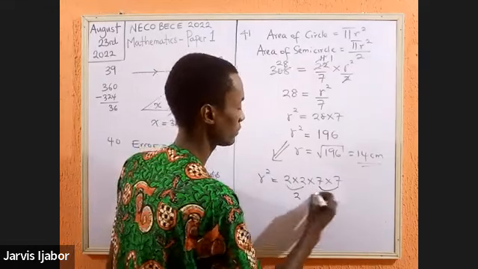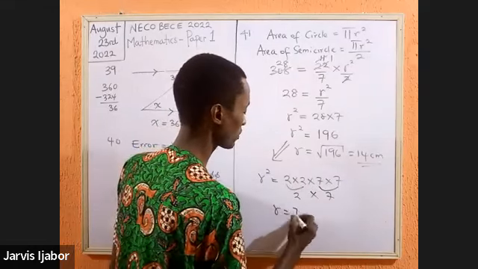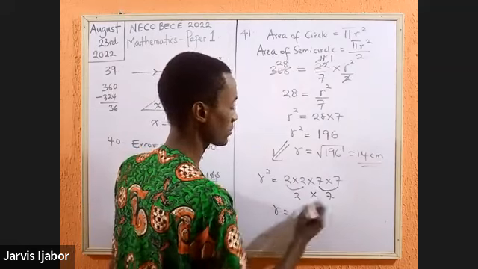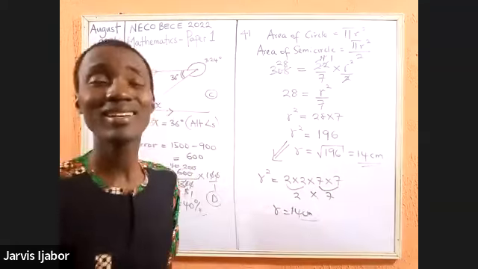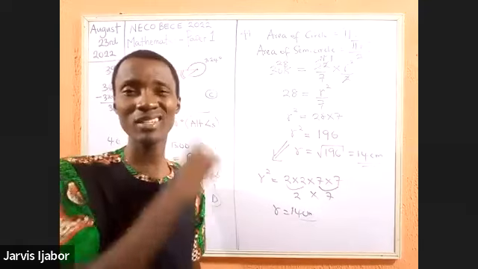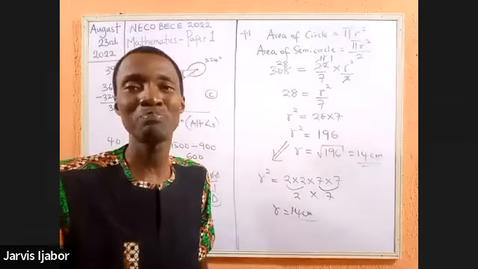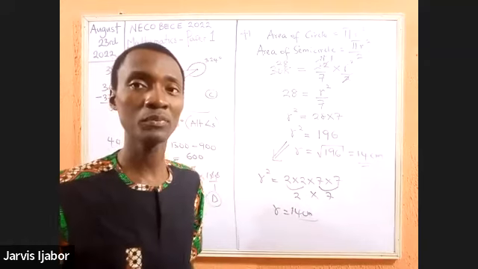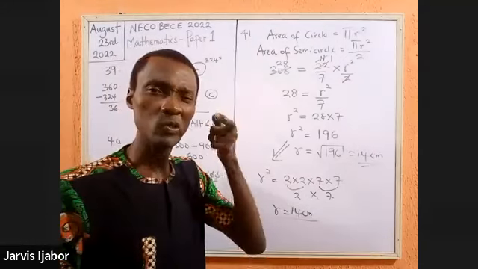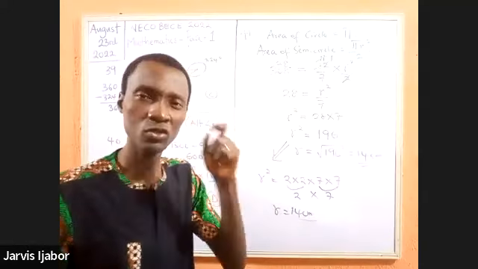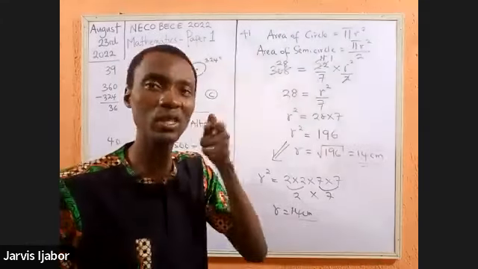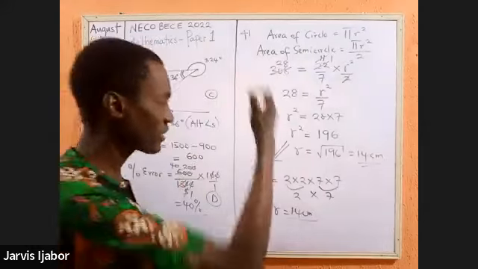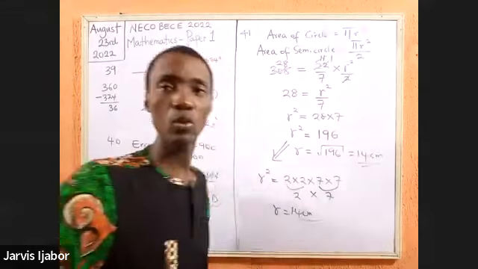Pick one. So R will be equal to what? 7 will be equal to what? 2 times 7, which is 14 centimeters. Now, these are some of the things perceived as very smart students. No, you must be able to see. So to improve, try to train your eyes to see more. Be deliberate about seeing. All right, so that takes care of that question, and then we'll continue.